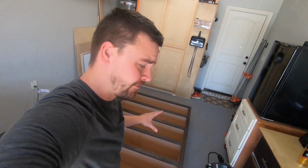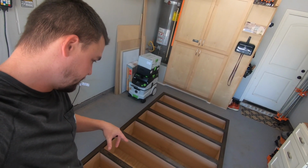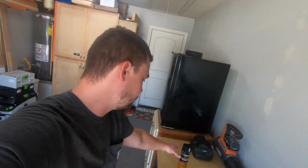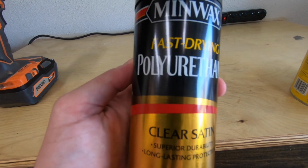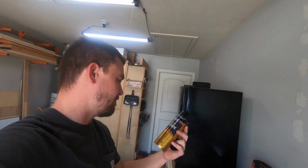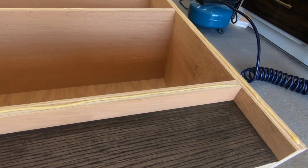Dry fit, everything looks good. I'm about to shoot this on, stand it up, and I'm gonna seal it with this clear satin spray. Because I wanna keep it pretty matte, I'm gonna let it dry out here, then we're gonna move in the house, load it up. Got it glued.